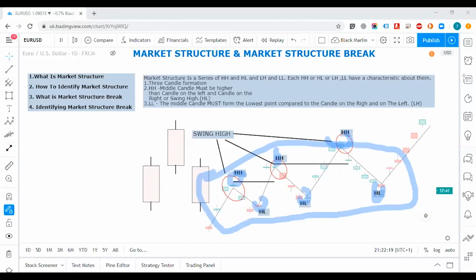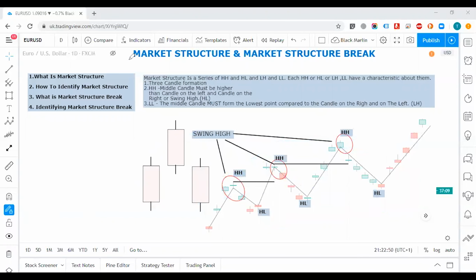Okay. And this is telling us something about the market. But within this, what qualifies this point to be the higher high? What qualifies this point to be the higher low? It is this three candle swing that we're talking about. This three candle formation. So if you go into your chart and check out all the swing points, you should be seeing stuff like this. Three candle formation. Okay? Three candle formation in there.